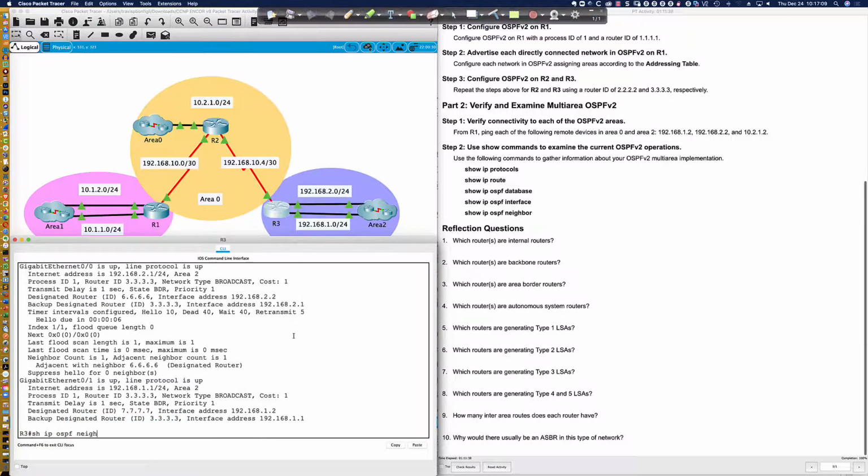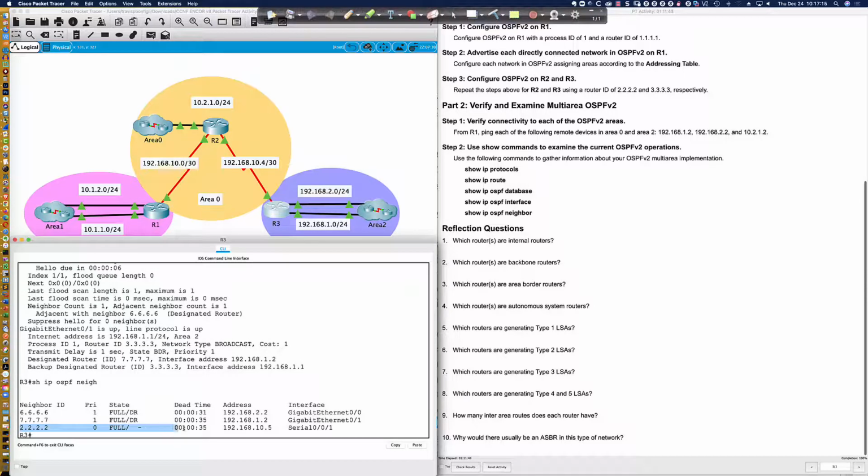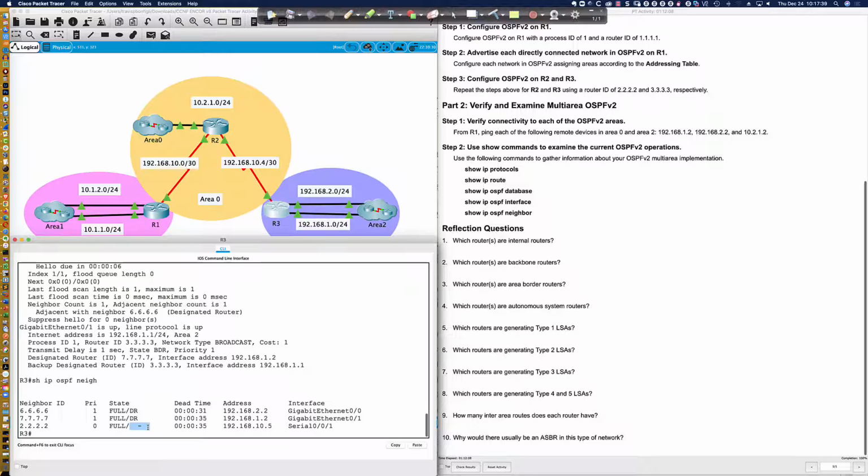Now, the bottom neighbor, router 2, priority is 0. Why is that? Yes, because it is a point-to-point network type. By default, priority is 0, meaning I don't want to play silly DR and BDR games because I am a point-to-point network type. I don't need to do that. And that is why we see the dash out here, because there's not a DR, there's not a BDR, and there's not going to be one. So we put a dash out here to indicate that.